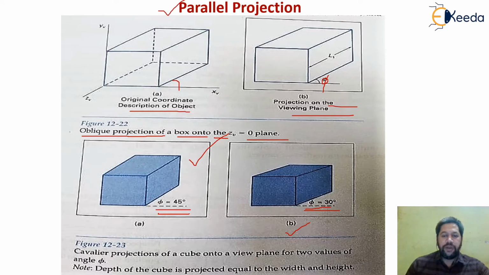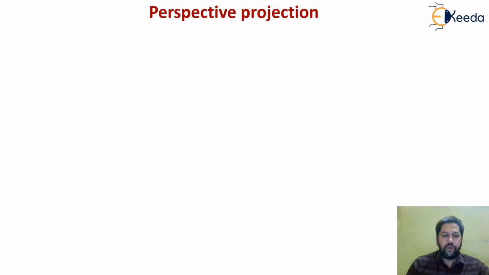But here I want to mention the drawback of parallel projection: it is not suitable for realistic images. For a realistic scene or natural scene, it is not that suitable. So in such cases it is better to use perspective projection, not parallel projection. So let us move to the next point, where we are going to learn perspective projection in detail. Let us move to the next slide to understand this.